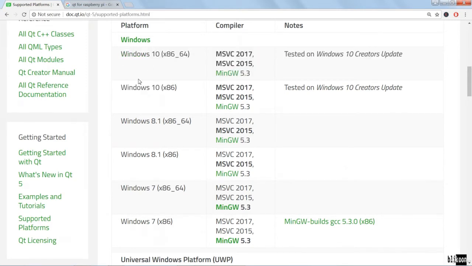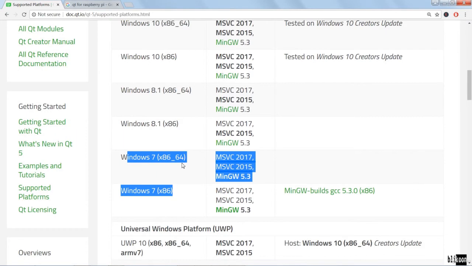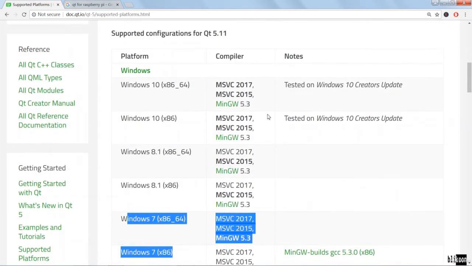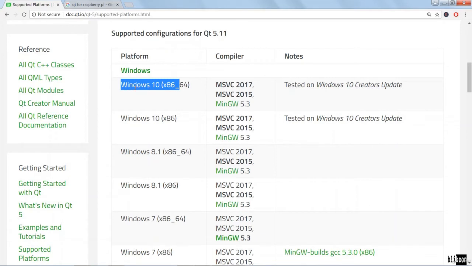You can read on this subject if you want, but this is what it translates to basically when you are building applications for your users. Okay, you can see we have Windows 8 and Windows 7 here. And we have the compilers that you can use on these combinations of operating system version and architecture. You can use MSVC 2017, 2015, and MinGW.